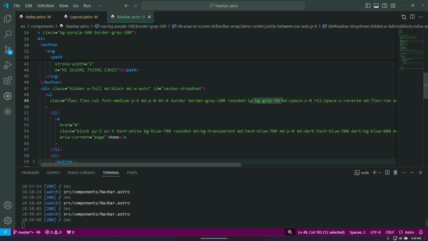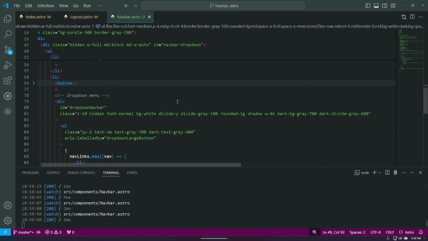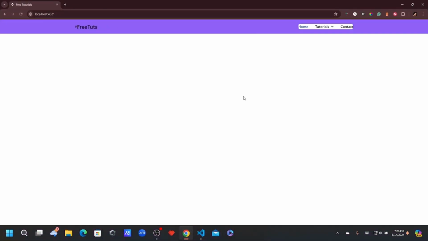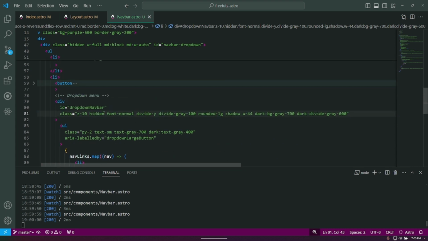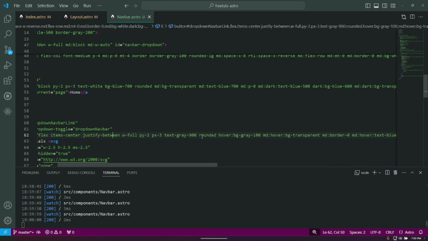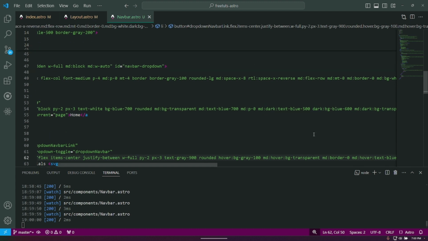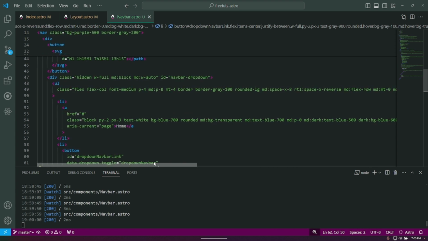I think that's what it is right here. Drop down. Here we are. Background white. Here it is. There we go. No. We need to keep going. And we need to make sure that we find what we need.